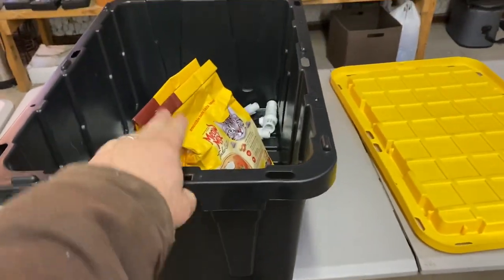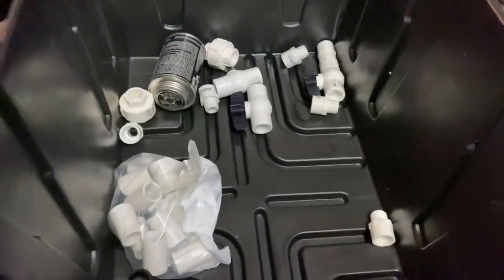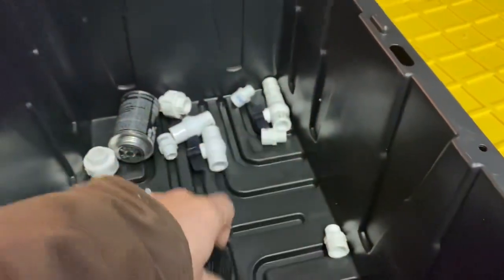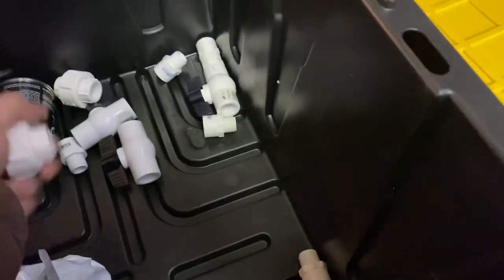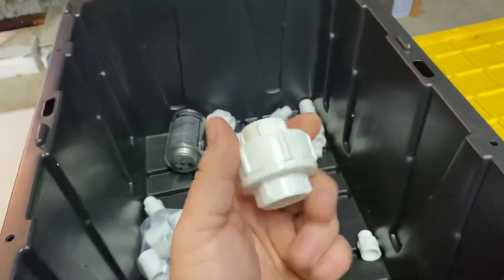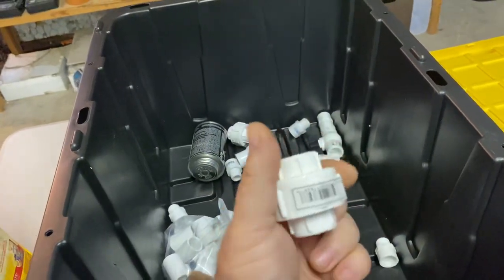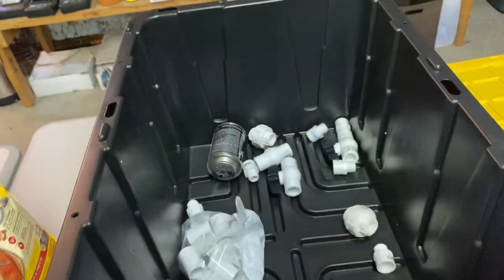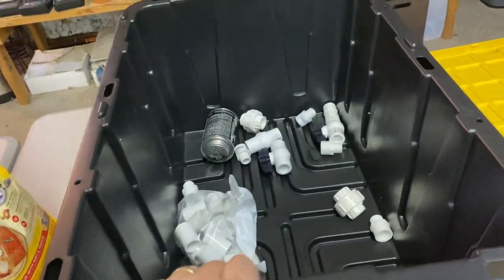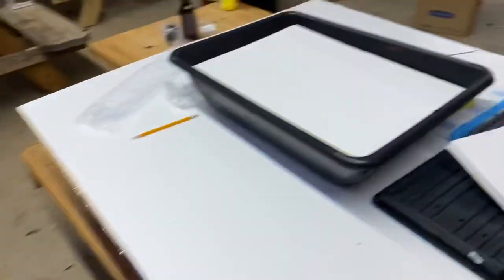My plan is for this Commander tub to be the sump — this is where the pump will live. I've got all my plumbing parts in there. I'll use half-inch unions on the plumbing so everything can be glued together but you can still disconnect to replace the pump. Just take the union apart. This will sit on that bottom shelf.